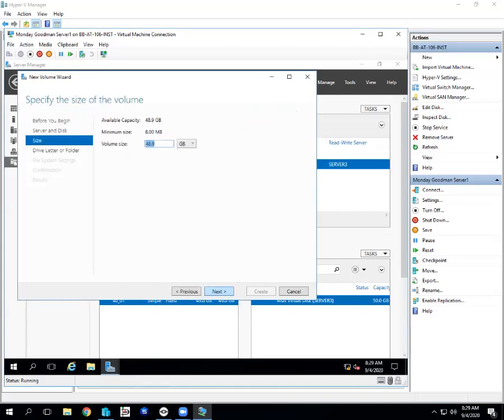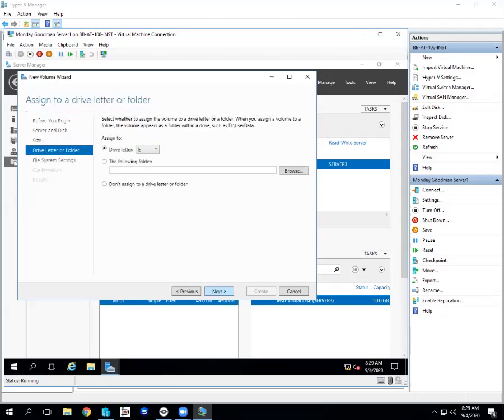and we'll format it with NTFS, just leaving maximum capacity here, assigning a drive letter. The drive letter that we set before. I guess the E is okay.